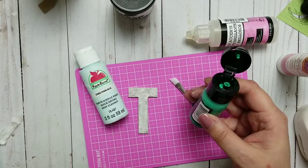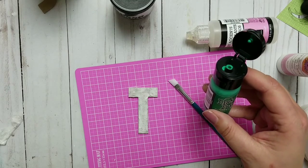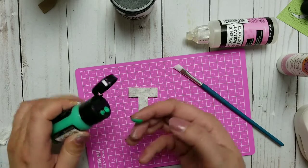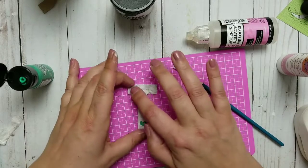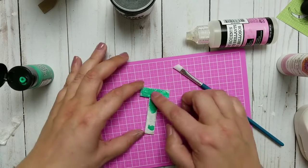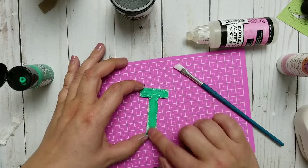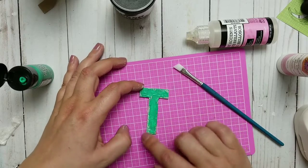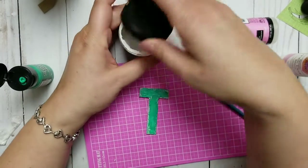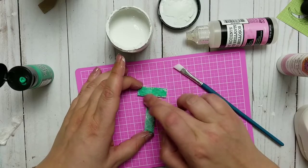All done. Now take paint — I only have three or four different paints for 99 cents at Walmart. You don't need a huge paint collection for that. I do it with my finger — oh, that was a little much — you can do it with a brush or whatever, but to me it's just really easy with my finger. Because I don't have another color, I'm going to take some gesso on my finger and work it into my green to make it less green.